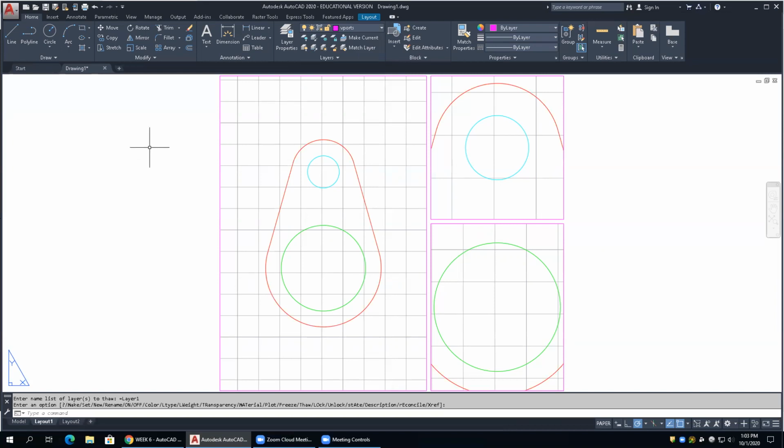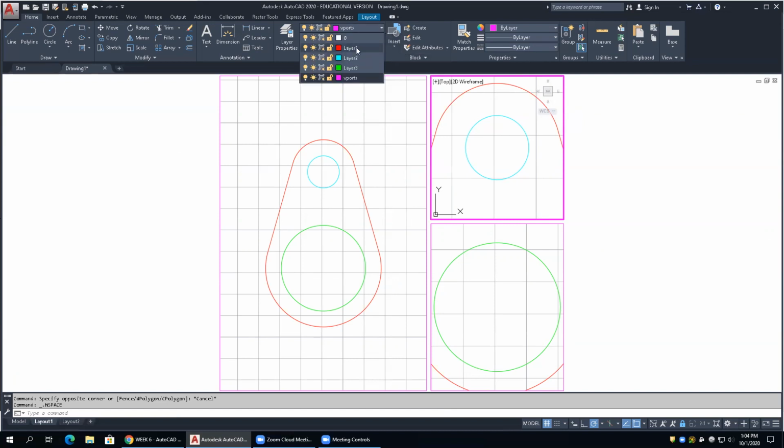So here's something that's really cool. Double click in this top viewport. We're gonna freeze layer 1 in this viewport, but it's gonna remain thawed over here. So you're gonna open up this guy and notice there's layer 1. There's 2 freezes there that you didn't have before.